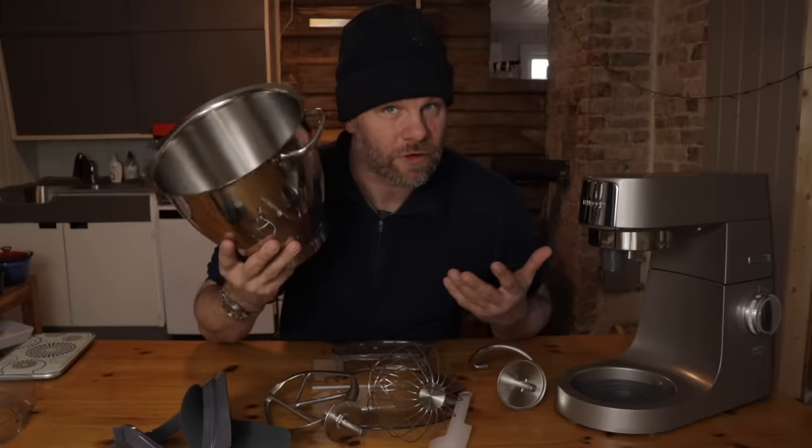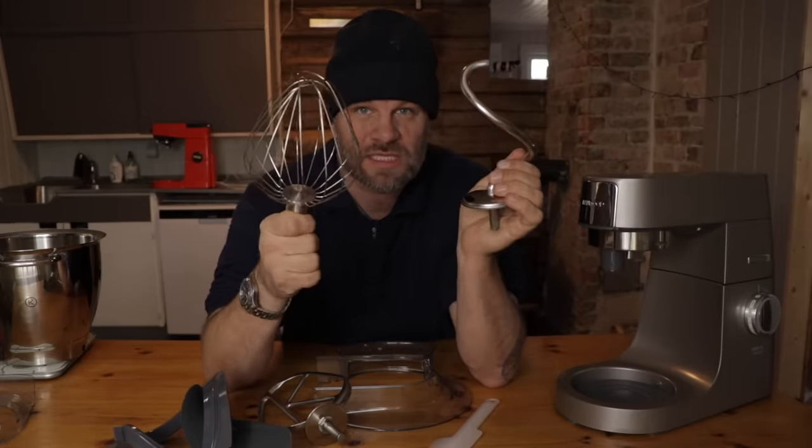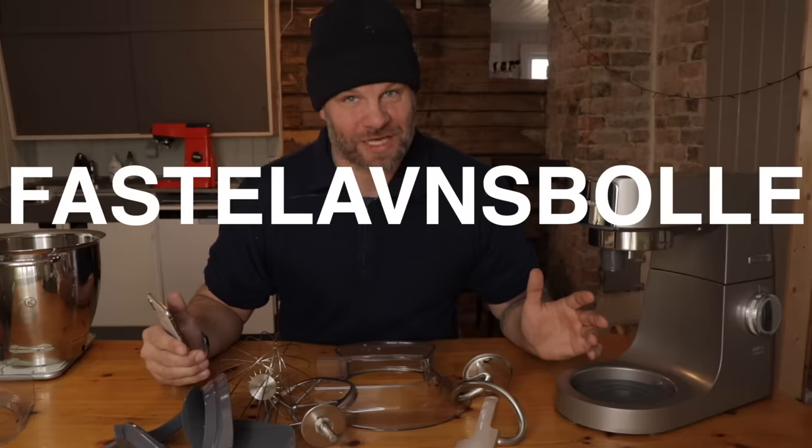It's 6.7 liters, and I like it to be as big as possible so that when I first make something, I can make a lot of it. The two items I use the most are the dough hook and the whisk, and those are the ones I'm gonna use today. Because today is Fastelavn — that's in Norwegian. In English it's a Sunday 40 days before Easter, the Sunday before Shrove Tuesday preceding Ash Wednesday, the last day before the fasting period of Lent. I don't care what it is — I just like the holidays as an excuse to make something good.